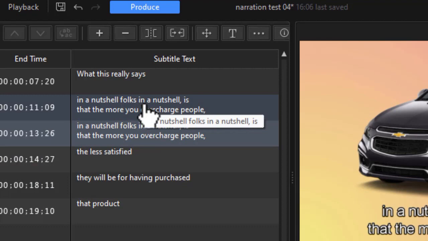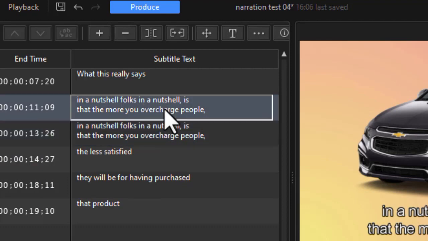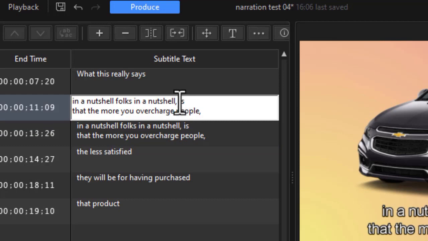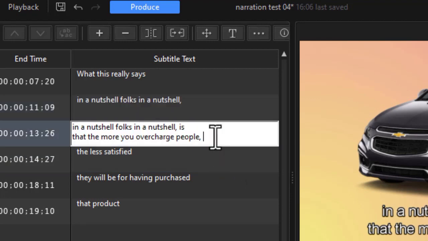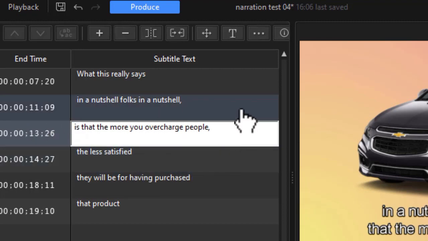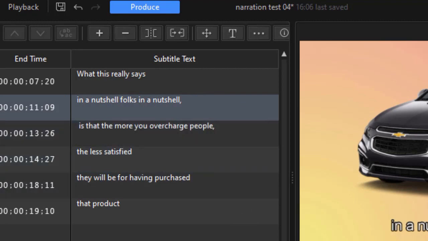It inherits it. So I want to say, in a nutshell, folks, I'll double click on that, and then I'll take the part I don't want on the first half, highlight it and delete it. Then I'm going to double click the second one. I'll take the front part off, and then we're going to get it on the same line. Okay, now that should work.